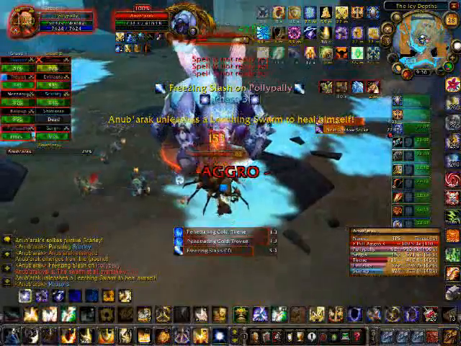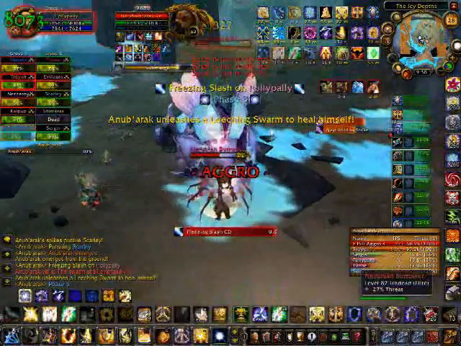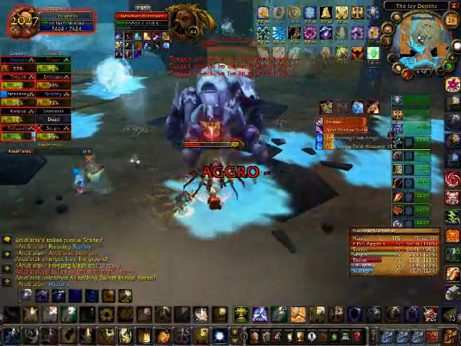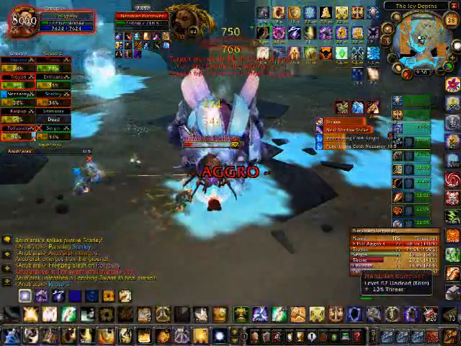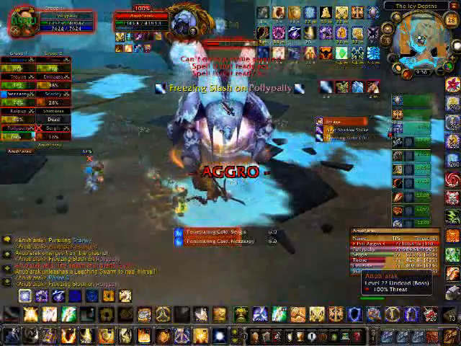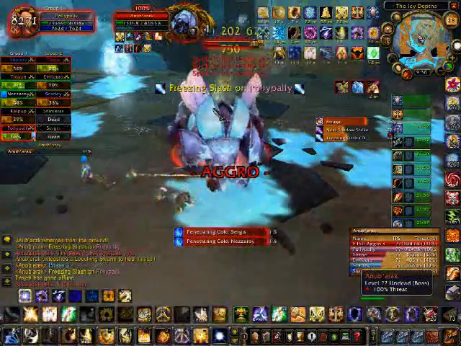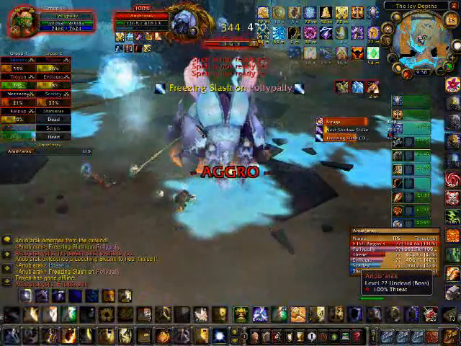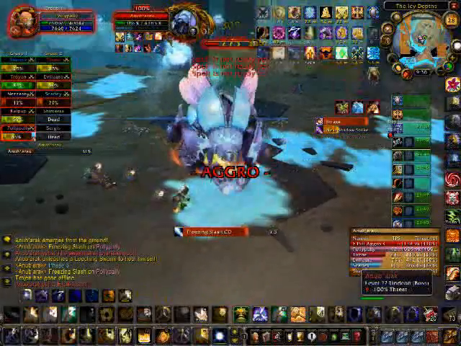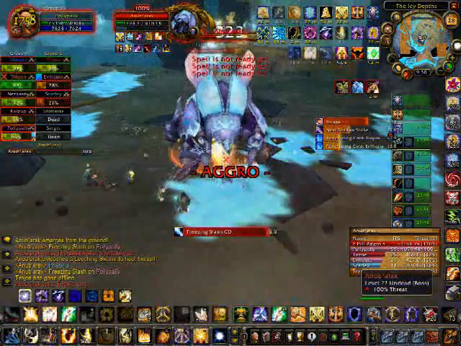Okay, when it's at 30%, no more adds, and the Leeching Swarm will deal damage to everybody, and he will get the HP back. So also, the more HP you have, the more damage it deals to you. So if you keep everybody at full 100%, he will regain a lot of health, probably more health than you can DPS. That's why you want to keep everybody below 50% and above 20%.